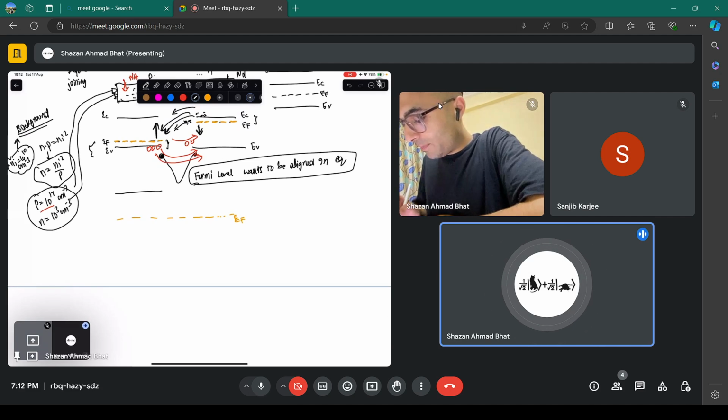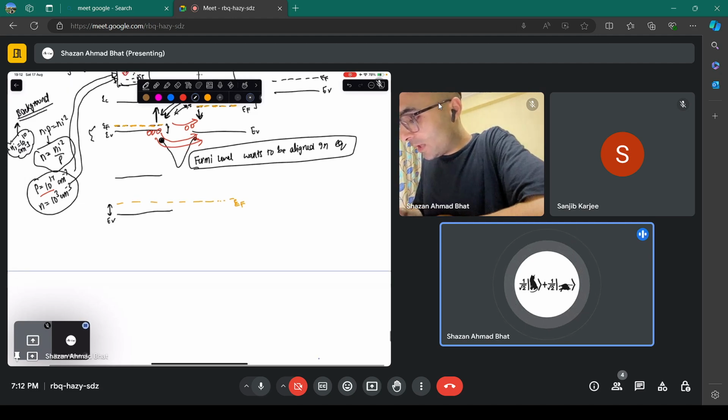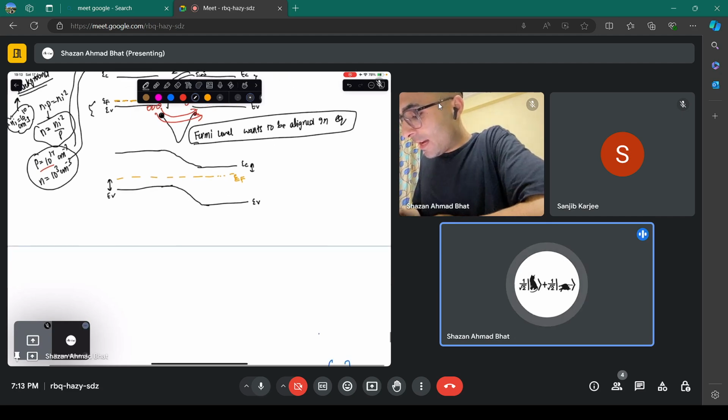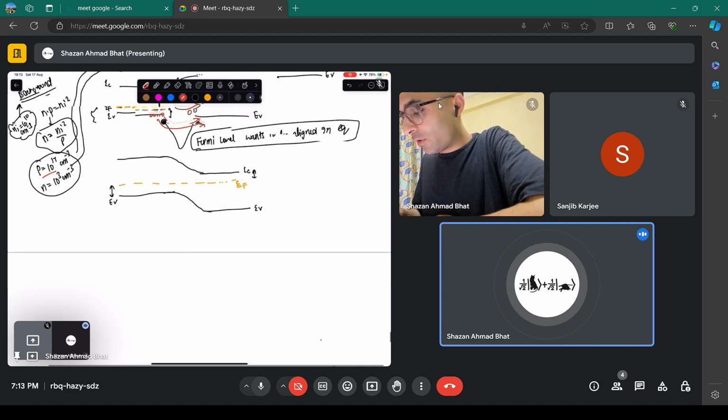What happened is that because this particular band moved down and this moved up, you see that this is up, this is down, but it remains p-type here. The Fermi level in the p side is near to the valence band, and it moved down here. That means it's here, and this particular band is here. This is the conduction band on n side, valence band on n side. It is near to this side. That means this region remains n-type in the bulk. But in between here, there is a bending. The energy level bends, and this is the overall band diagram of the particular p-n junction, what you might have studied.